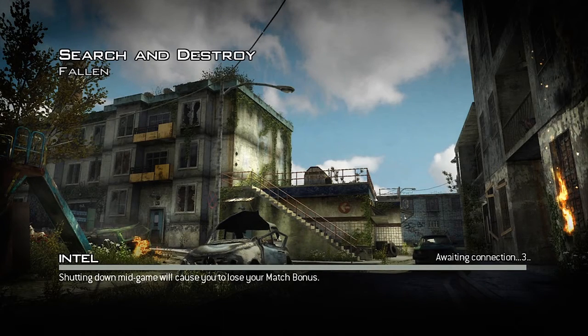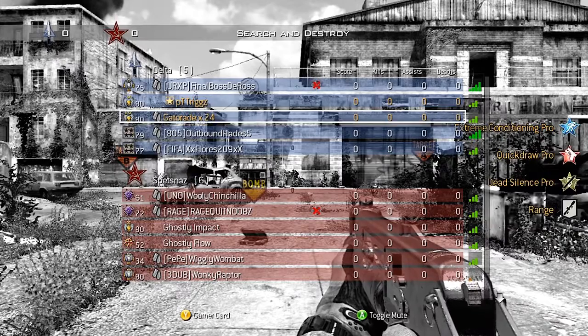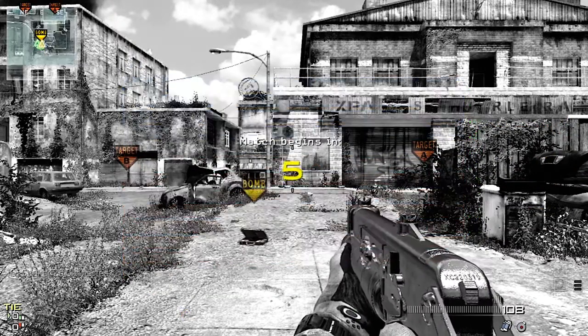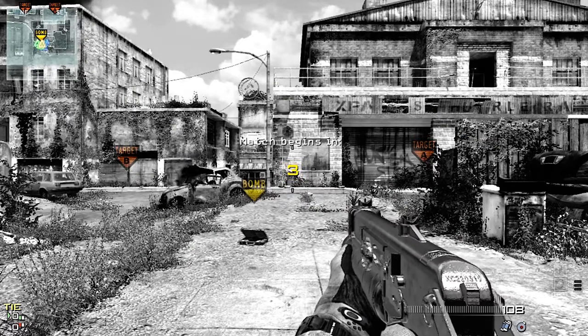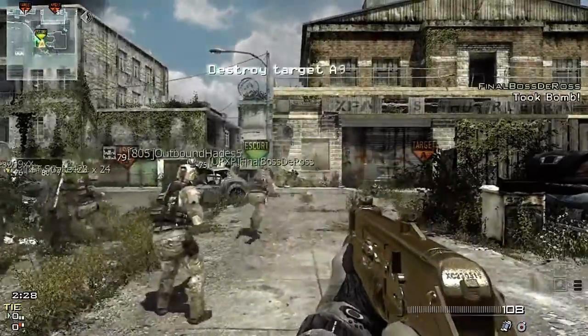Okay guys, so as you can see, we are on the map Fallen, and pretty much I'm using the PP90 class that I showed you previously a few seconds ago. So the rush I have on this map is to go right. As you'll see, I do get a pretty late start because I'm messing around with the controller.